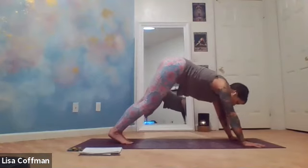Inhale, come back up. Bend into that left knee. Spin onto the heel of the ball of the back foot. Plant your hands. Step the left foot back. Option to take your vinyasa or meet in downward facing dog. And check and see how we're doing on time. Perfect.